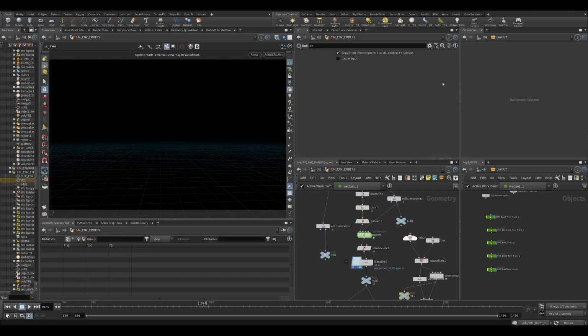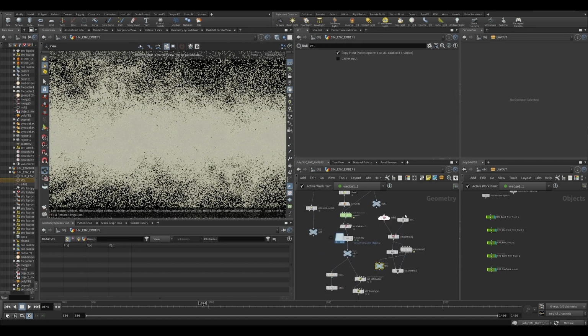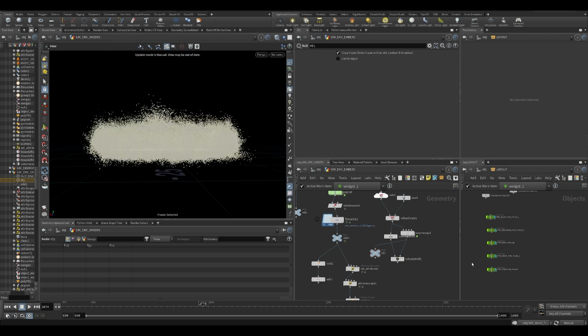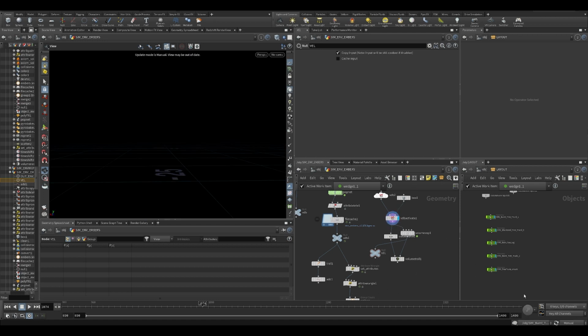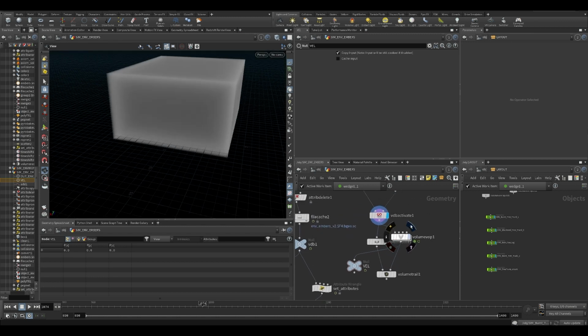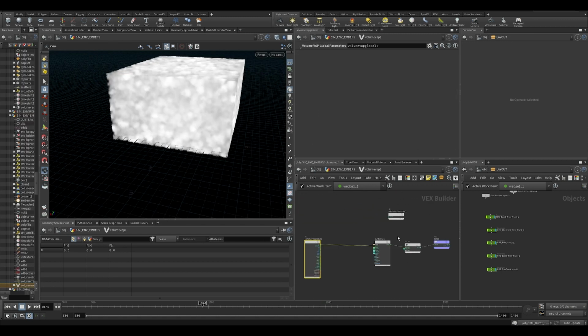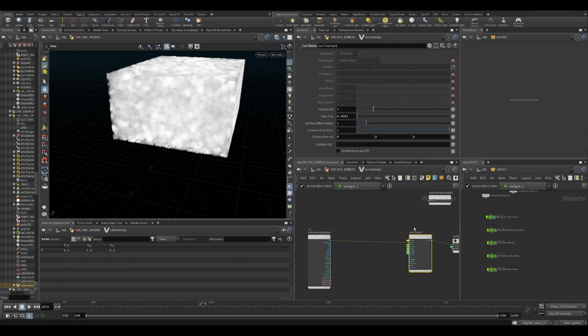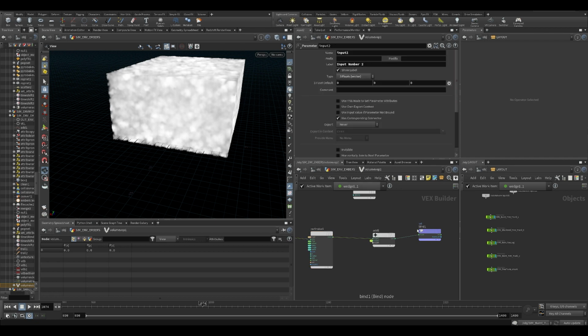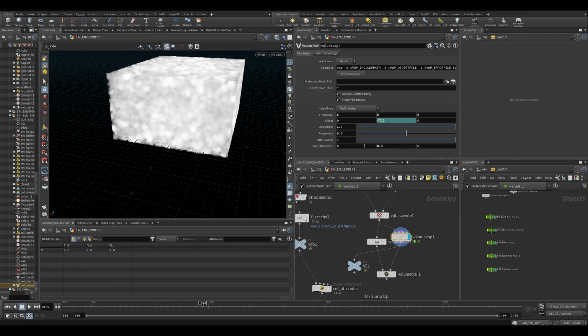This also uses pop effect by volumes, but the way I'm using it here is I often just use pop effect by volumes even if I don't have an animated volume. I just like the way it looks. So what I've done here is a volume VOP. I have the globals here and put them into curl noise, then add a position and bind it to velocity.